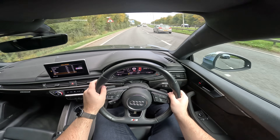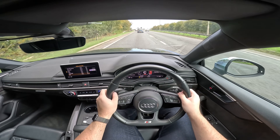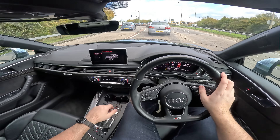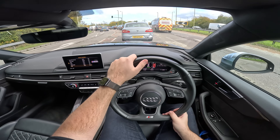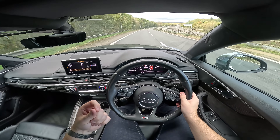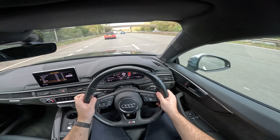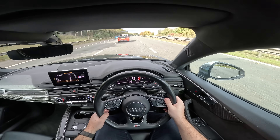Even the torque from low down is absolutely mega. It's an engine that loves to be driven at eight tenths — not full balls to the wall, but really, really smooth, just wonderful. Let's get into efficiency mode now and see what kind of MPG we can manage on the motorway. In efficiency mode, it delays the power a lot, but it's still a turbocharged V6 so getting up to speed is really easy. Once you're on the motorway, it is lovely — get the cruise control on and chill out.